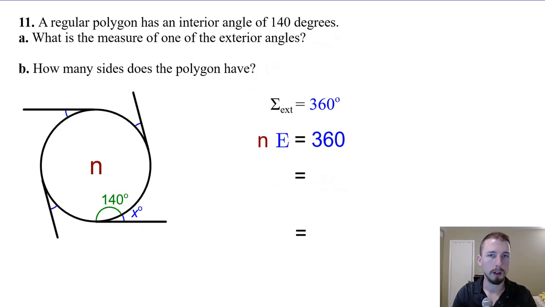sides. All right, on number 11, it says again we have a regular polygon, which is important. That means that all the interior and exterior angles are going to be the same. So we don't know the number of sides, but they do tell us one of the interior angles is 140 degrees. Well, we don't know just from the interior angles how many sides we have. The problem with the formula is that as we keep adding more and more sides, the sum of the interior angles is going to grow without bounds. And so we actually can't solve it that way.